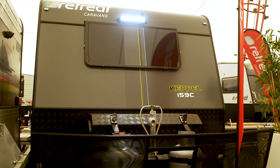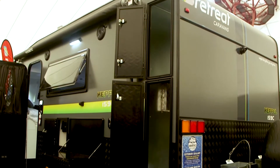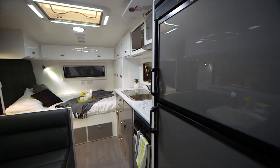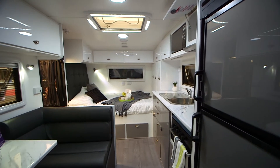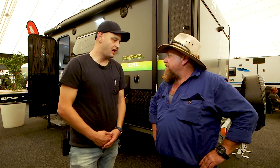There's a lot going on with Retreat Caravans. The Keppel is one of the newest ranges that Retreat have — it's a model in its own right. We have our previous models being the Whitsunday, Fraser, Hamilton, and Daydream. The Keppel is unique to itself. The biggest difference is mainly its size, and it's still got all the rugged stuff you need — independent suspension for free camping, solar panels, water capacity, all the luxuries inside and rugged gear on the outside.